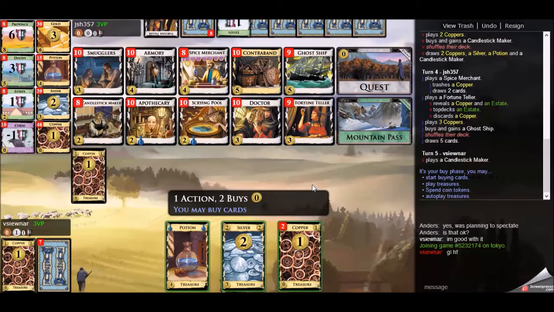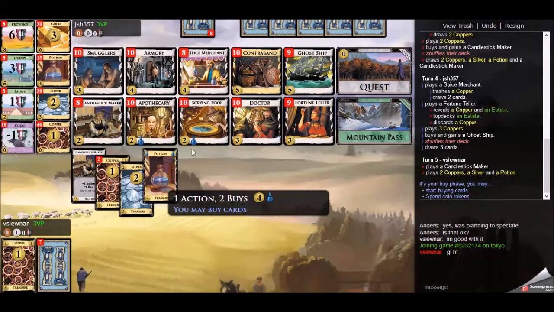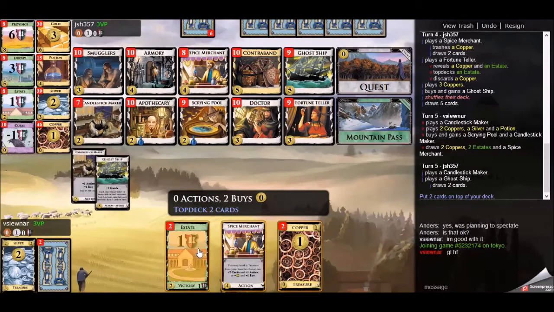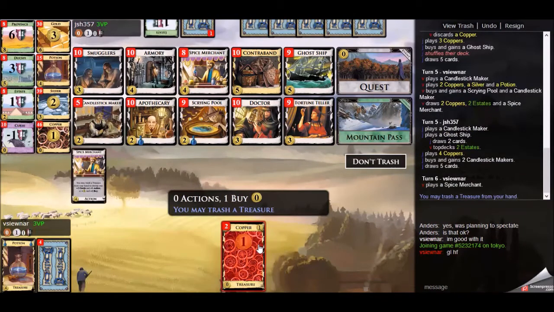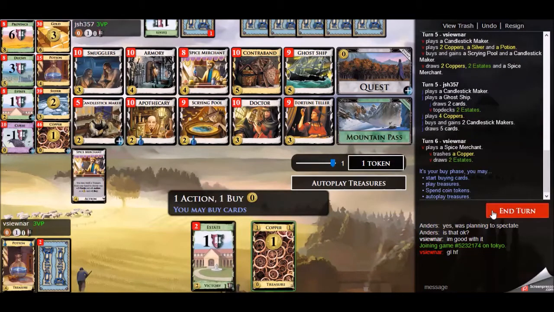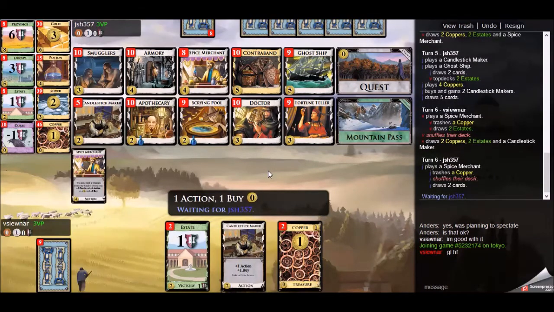So my opponent is able to pick up a Ghost Ship on his turn 4 here. However, I have noticed that he has not picked up a potion yet, and it makes me wonder whether or not he is ever going to pick up a potion. Time is kind of running out in a way for that, because if I pick up quite a few Scrying Pools, then it doesn't really make too much sense picking up a potion very late into the game. So there, you notice I refuse a Candlestick Maker.